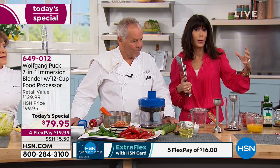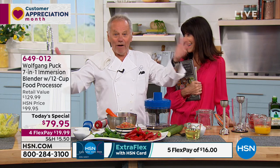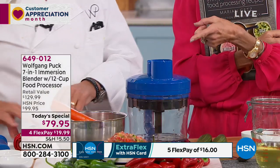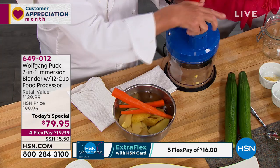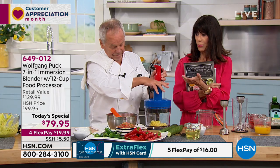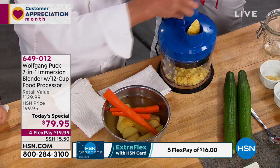How many times, when we buy all these appliances separately, can't we find the one blade we need? Here you have everything all together. You're going to see everything you're getting — a huge variety of different blades. It's so easy to use. For example, if you want vegetables, just quarter the potatoes and fit them in here. You can dice them. Whether you want to shred or dice, this is the one that takes forever to do at home with a knife. You want to make your hash browns — just throw them in.